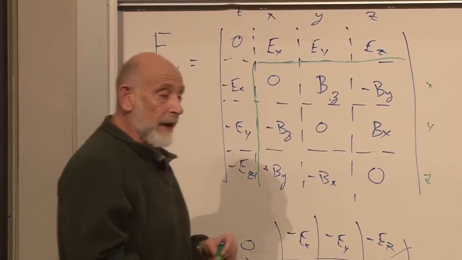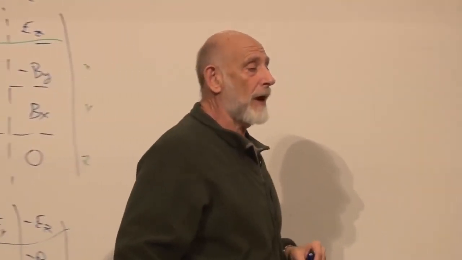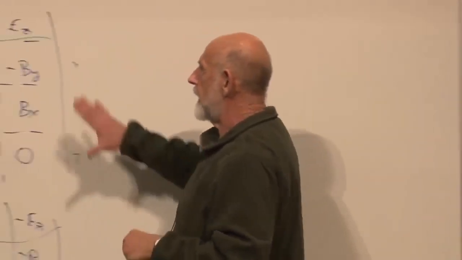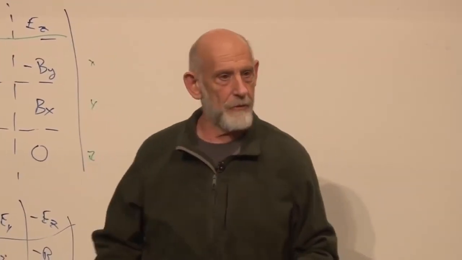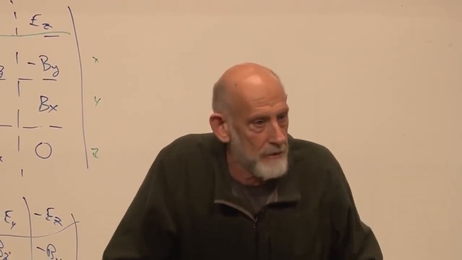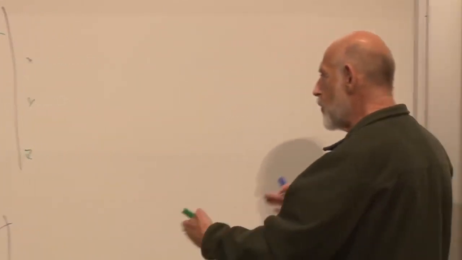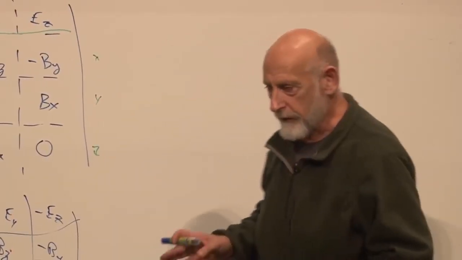Okay. Now, what do we want to do? We want to figure out how this object transforms when we move from one frame of reference to another. In other words, given an electromagnetic field tensor in one frame of reference, in which the electric and magnetic fields are what are written down here, if I now move relative to it, and let's say move along the x-axis for simplicity, what are the new components of the electromagnetic field tensor in the new frame?